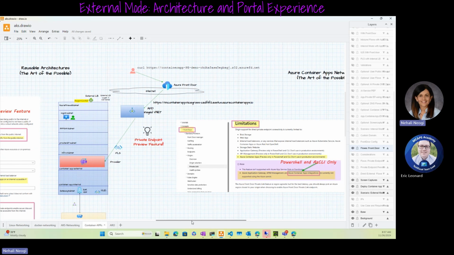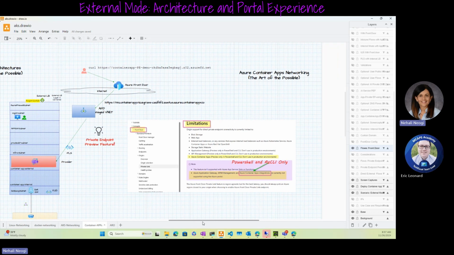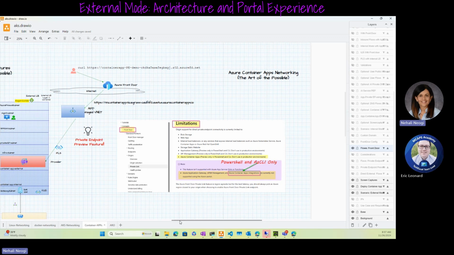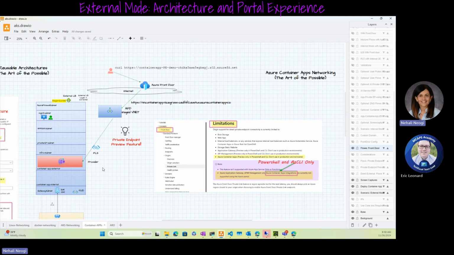When you use Front Door with Azure Container App, as called out in this limitation, it is only supported through PowerShell and AzCLI. And I'll show you the link to the documentation as well. It's hyperlinked here as well. So at a high level, what you need to do is think of this container app as the provider.